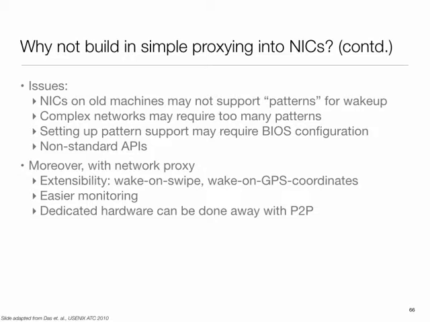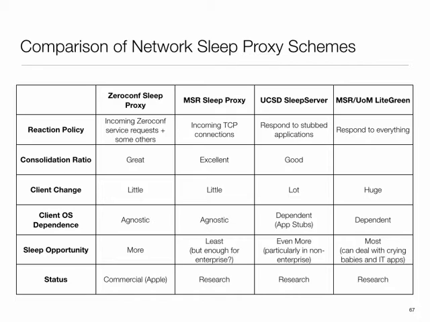For example, some thermostats now have this capability that when you are within a certain distance of your home, then the HVAC comes up, as opposed to having it at a fixed time. So you can always build more sophisticated things if you have some sort of network connectivity around it. Okay, so that's the comparison of different schemes.